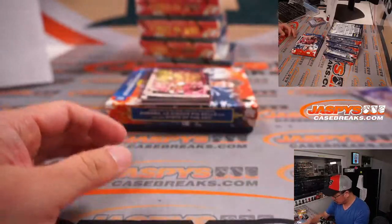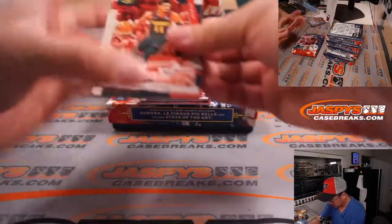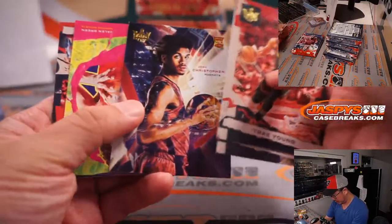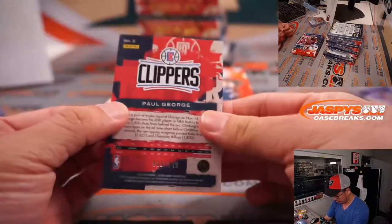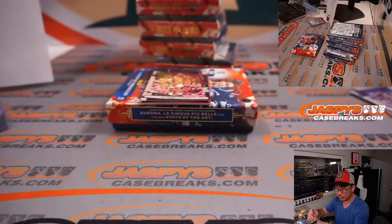Maestros, Donovan Mitchell, Trae Young, Durant, Jalen Green, Paul George to 149 for the Clippers.